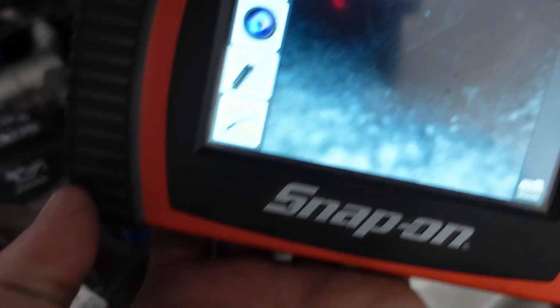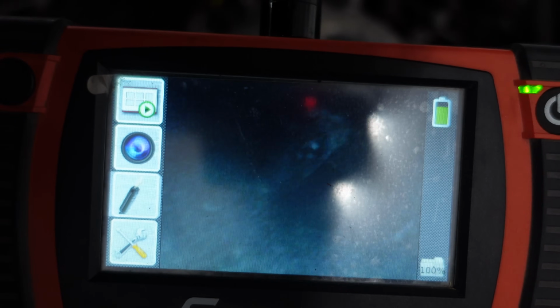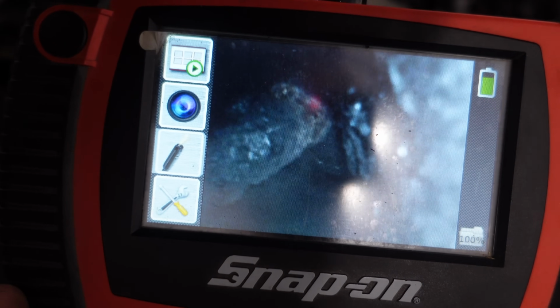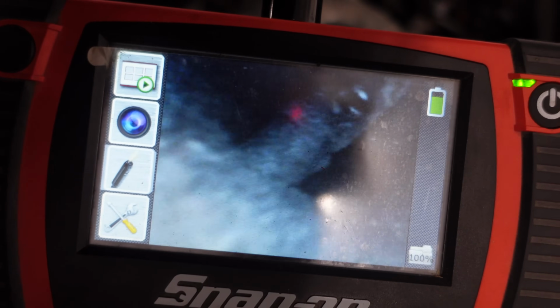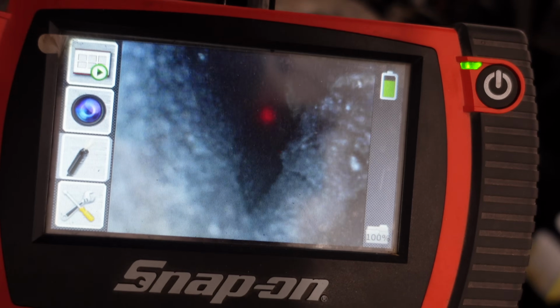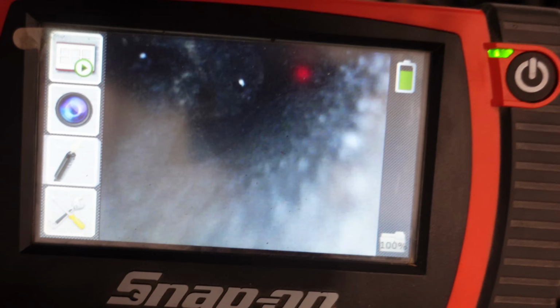All right, find me an intake valve. You're just about there. Oh yeah. Twist it. All right, head on in. Look how nasty these valves are. And across the board, it's horrible. So we're in cylinder two right now? Yeah, I'm back in two. Look how bad that is. Let's jump to four. That's a quarter inch of buildup on that valve.